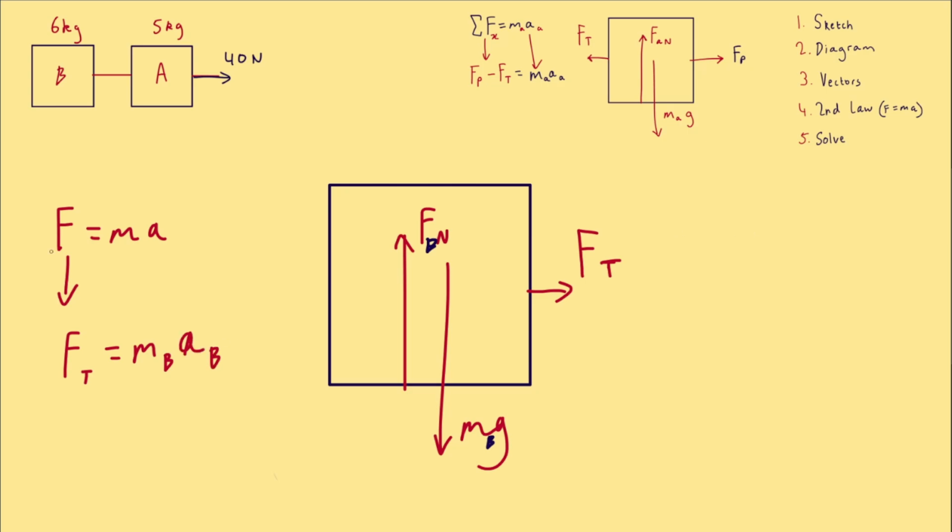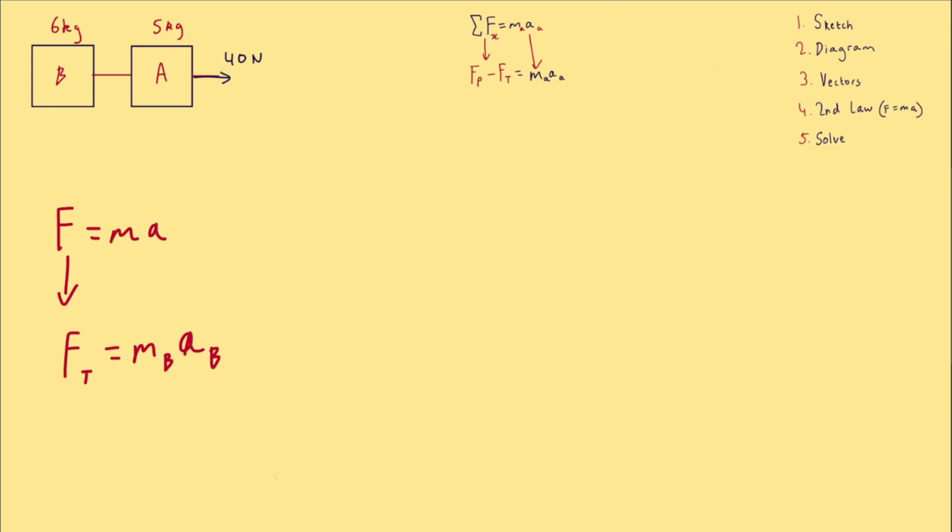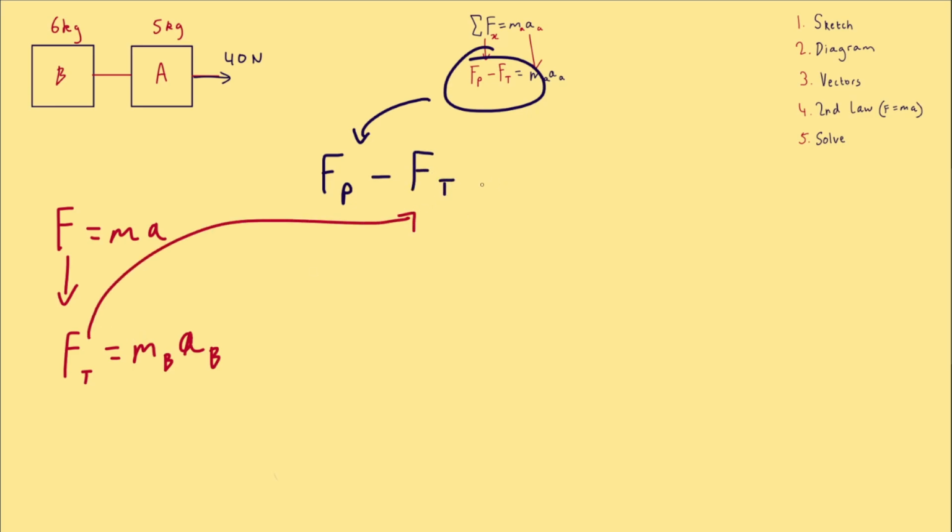So now we're ready to solve, but this gets a little bit tricky. So here's a detail. FT is equal to FT. The tension on both sides is equal because remember, we're assuming that the cord mass is 0. So we're looking for the horizontal force throughout this system. That means we can add the horizontal force from A, which is FP minus FT, and we can add the horizontal force from B, which is FT. Now these two cancel out. So that means we're just left with FP.